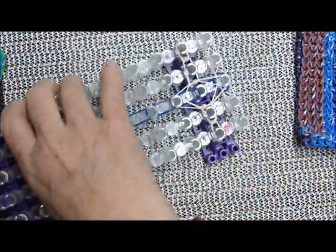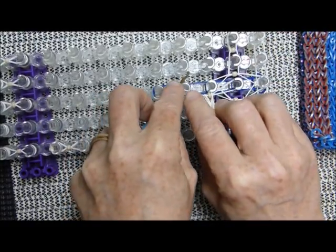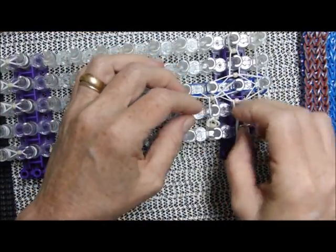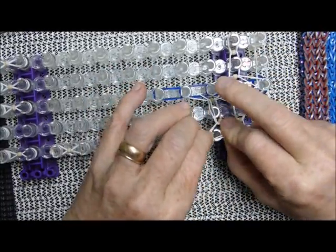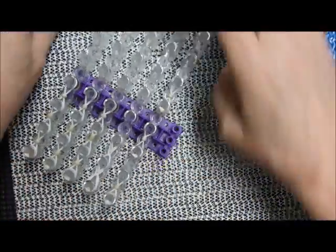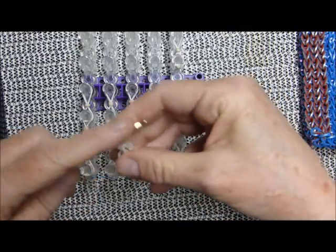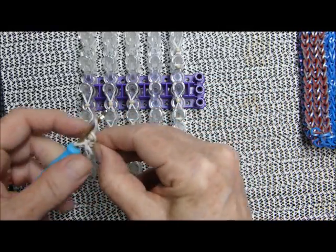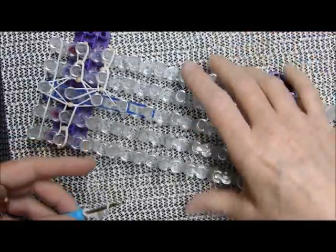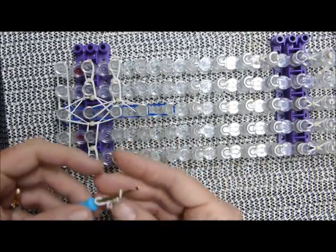On your hook. Then you're going to come over here and place it like this. And then just pull it over your pins. Again, we'll worry about fixing that pin later. And we'll take another one that we've done the single chain looming. It kind of bounces itself into place like that. And go on this side. And whatever pins we're going to stretch it across, we will be doing like a Y, making a Y shape.